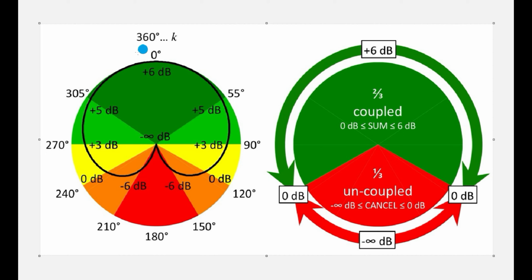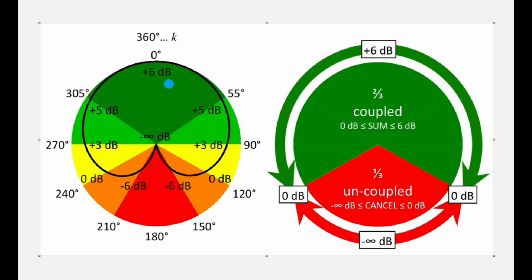But just exactly how much and what should you be aiming for? Well, that's what this chart here is for. So if you have them perfectly in line and there is no phase difference between the 2 speakers, so it could be 2 tweeters or a tweeter and a mid, or a mid and a mid bass, then you will get a full 6 dB addition.